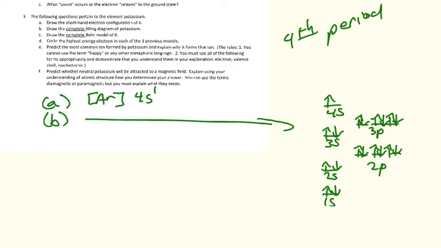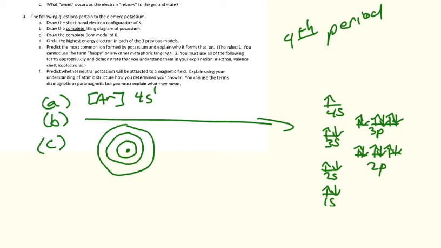And then we just did B, so that's over there. C, draw the complete Bohr model for potassium. And the complete Bohr model, we'd have a center ring, and we go out like this. And potassium's going to have, it looks like its atomic number is 19, so it's going to have 19 electrons. So there's 2 in the inside shell, there's 8 in the next shell. 1, 2, 3, 4, 5, 6, 7, 8. So we've used 10 and we have 9 left to go. And yes, you can put those remaining 9 on the 3rd shell because it can hold up to 18. 2, 3, 4, 5, 6, 7, 8, 9. And there we go.